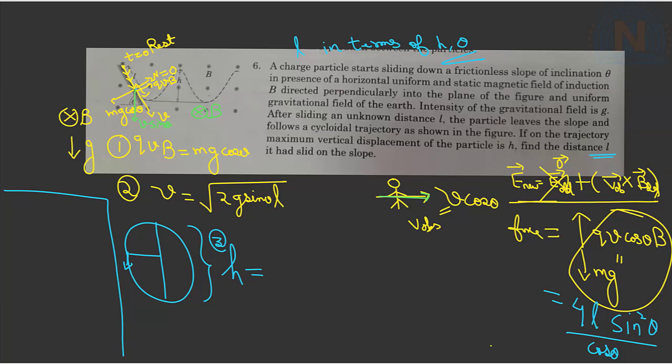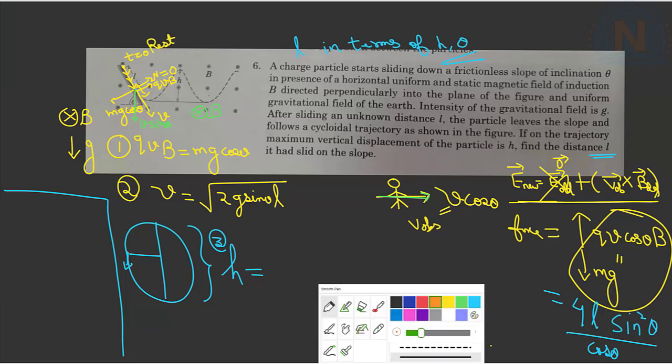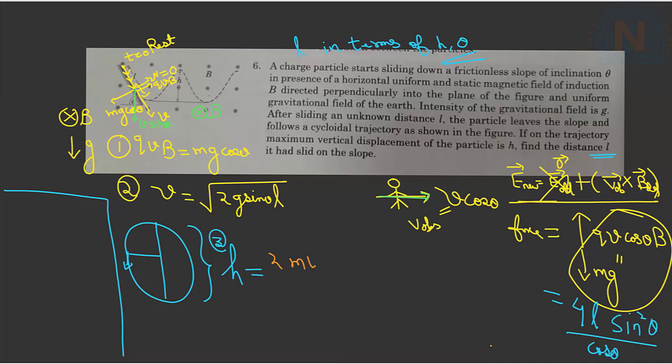Let me write it this way. So h, I'm writing, my h comes out as twice of mv upon qb. And a term of v was coming, sin theta. So I have written sin theta as v square upon 2gl, just observe my steps, from the second equation. So I got it as mv cube. This 2 will cancel out. I got it as mv cube upon qb gl term. And the sin theta term will also come.